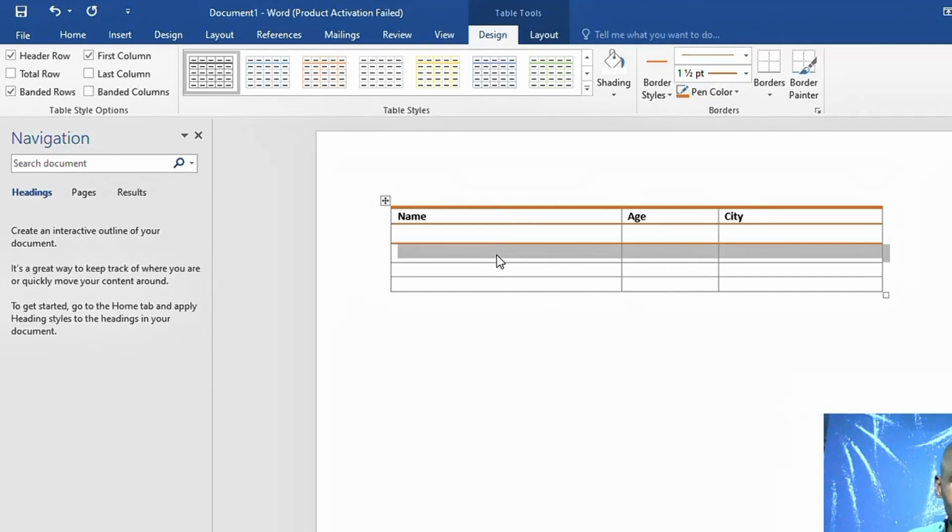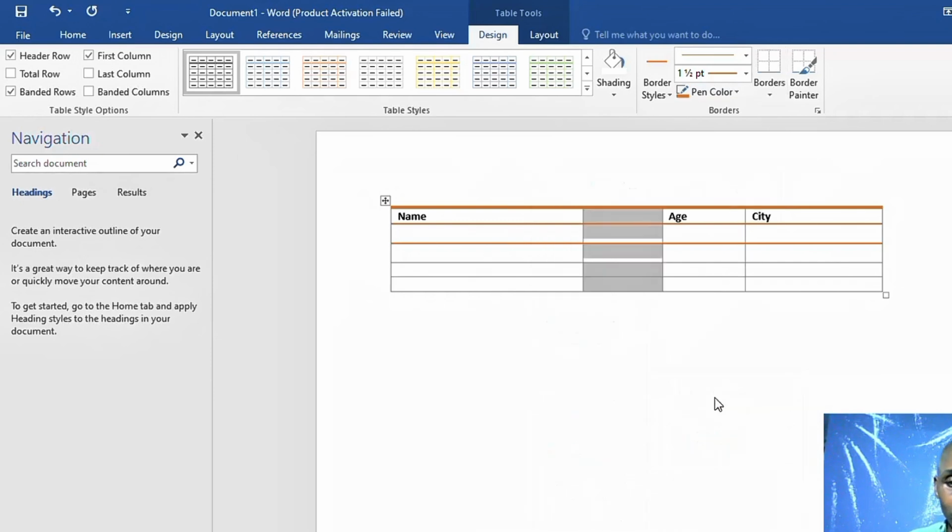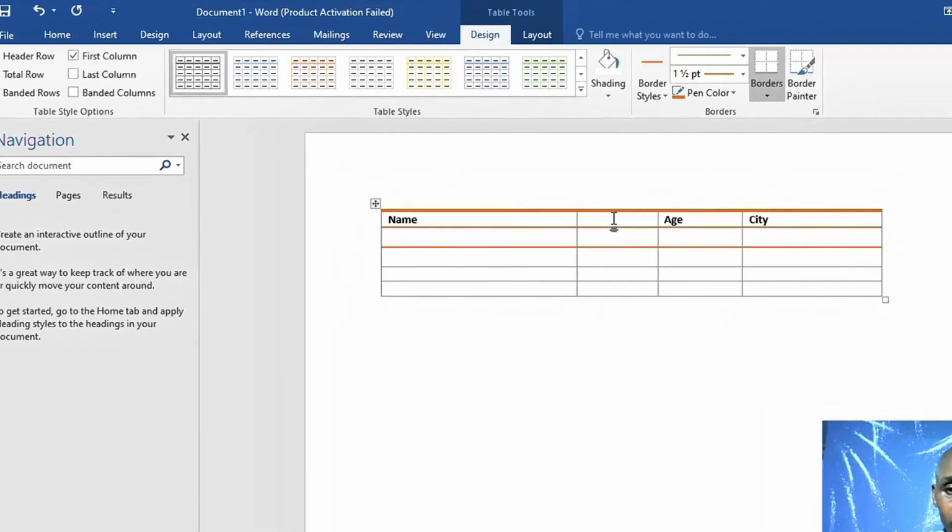To add a column, you right click as well, choose Insert, and choose Insert Columns to the Left or Insert Columns to the Right. Let's say to the right. So you can add another column. Let's say Class.